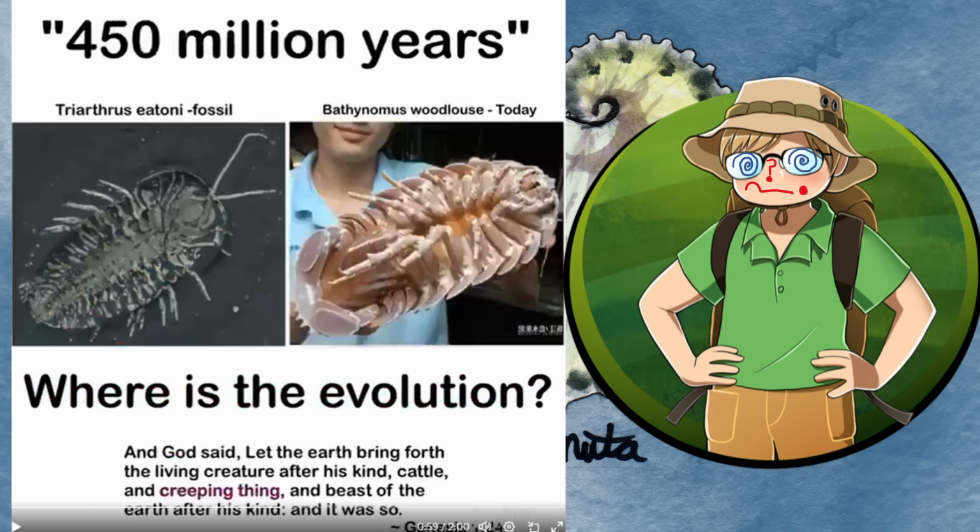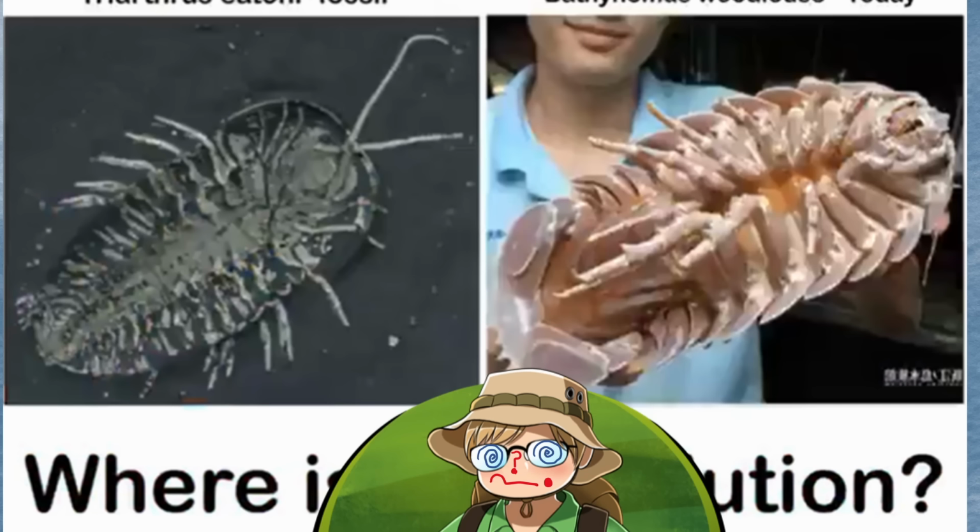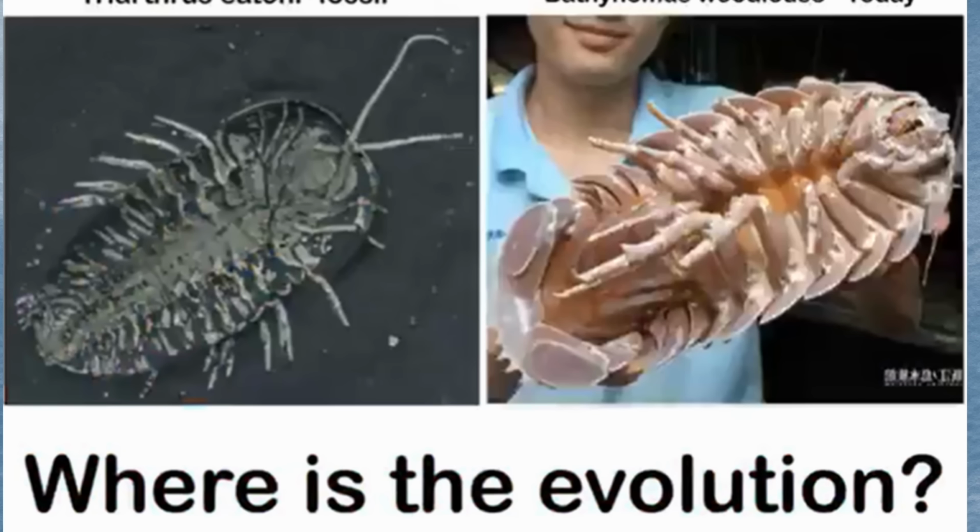Okay, so on the left we have a trilobite, and on the right we have a giant isopod. Not only are these things not very closely related at all, with trilobites not thought to be the ancestors of isopods, but there are a ton of differences between them that are really obvious right from the get-go. For example, the trilobite has proportionally much skinnier biramous legs, biramous meaning that partway along their length, each leg divides into two more legs. As far as I'm aware, this is a unique condition to trilobites and possibly their relatives that is not present in any crustaceans.